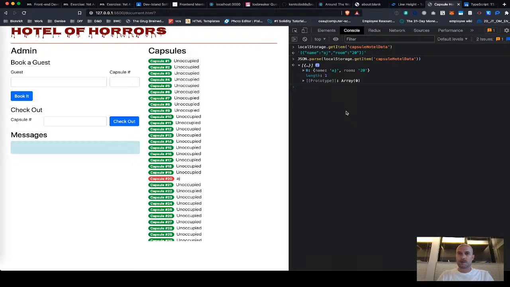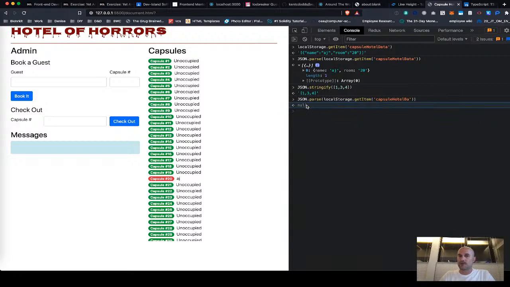JSON.stringify makes it into a stringified version. You can only store strings in local storage, which is why you have to stringify your object or array before you can store it, and then parse it when you're using it. But the problem is, let's try and stringify something that doesn't exist.